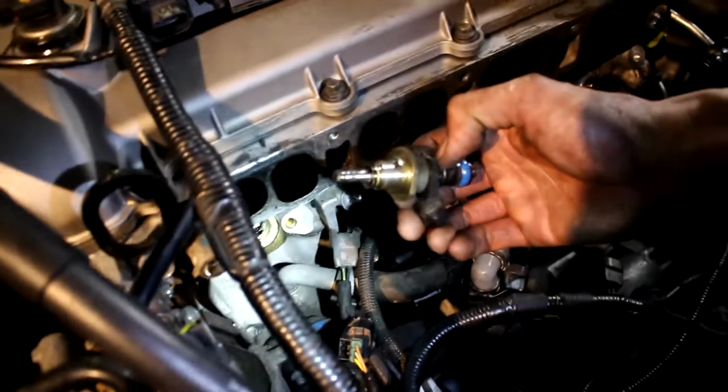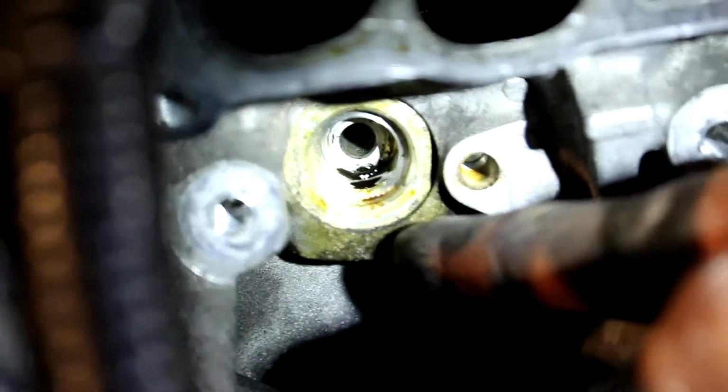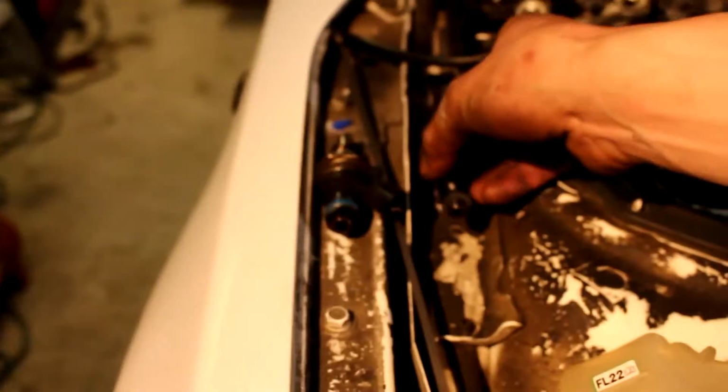Okay, so what I noticed when I took the injector out of cylinder 1, this injector seal was leaking. This is the injector seal, the OEM injector seal right here. And look at all that oil in there. You can see it was seeping out here. So I was running more boost on the KO4, and you can see it's leaking here. So we're going to change these for the Corksport injector seals. Cylinder 2 is also sort of leaking, not too bad. Not as bad as number 1. Let's check number 3. Number 3 looks good. This one's not leaking. Surprisingly, because usually number 3 gets the most air.